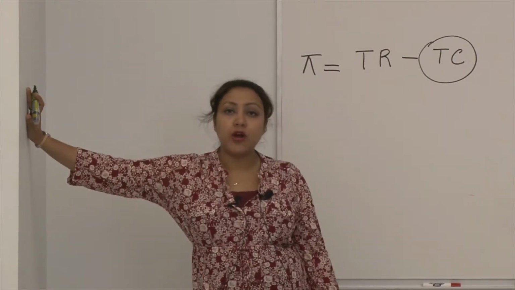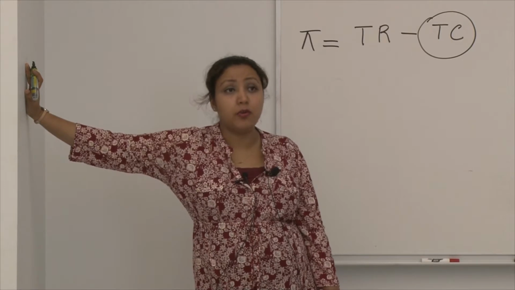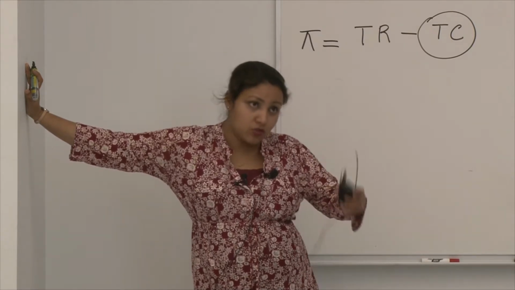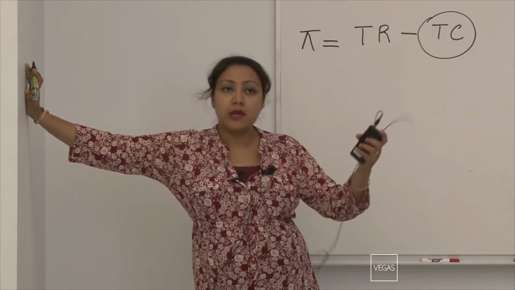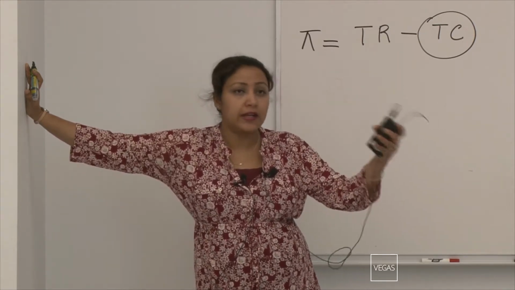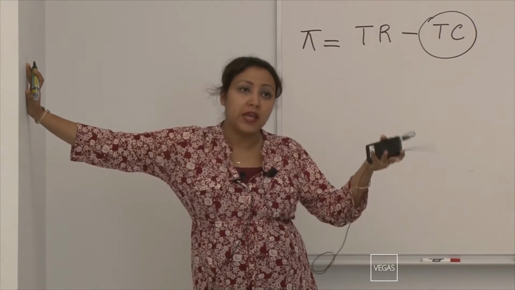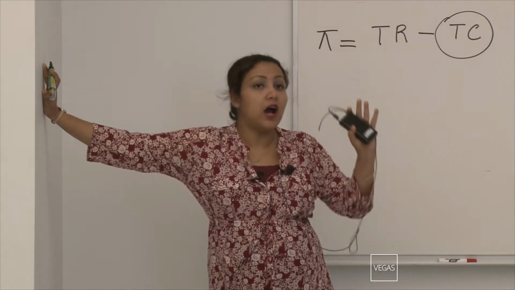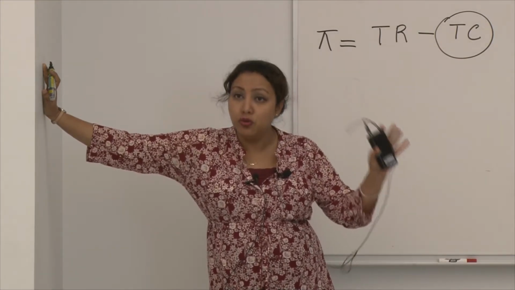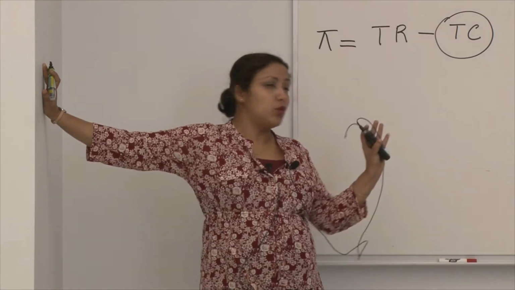So if a firm tries to maximize revenue, then in some ways it must try to maximize its output. That means it must try to produce as much as it can. And if the firm is able to produce as much as it can and hence earn as much as it can, then usually it is able to make as much profit as it can. But that is not guaranteed unless it is able to do so at the minimum possible cost. Okay? That is what it means.